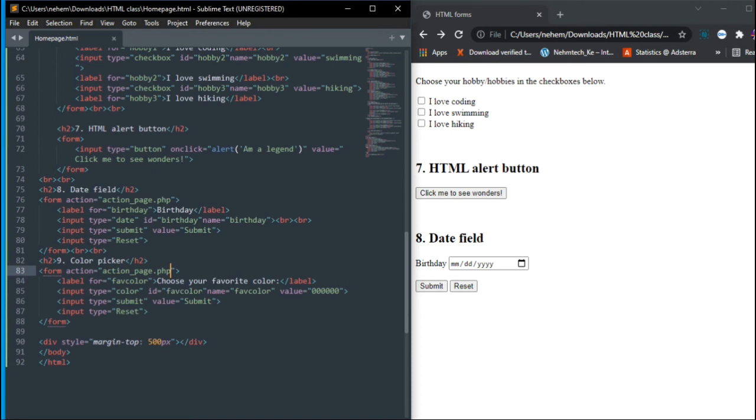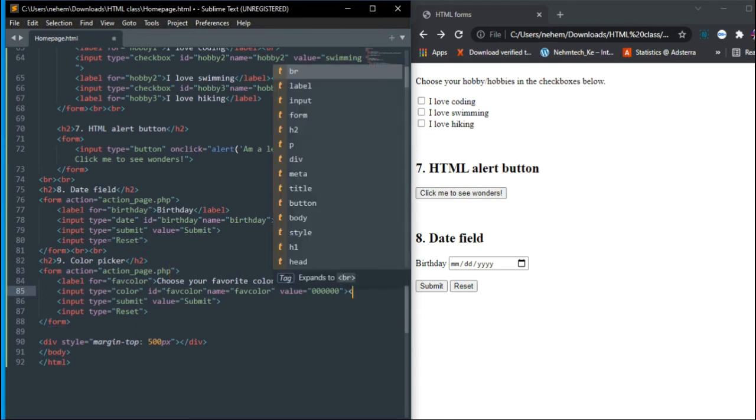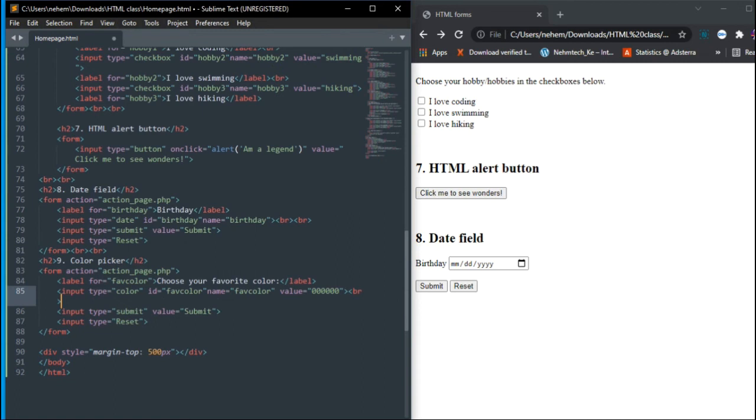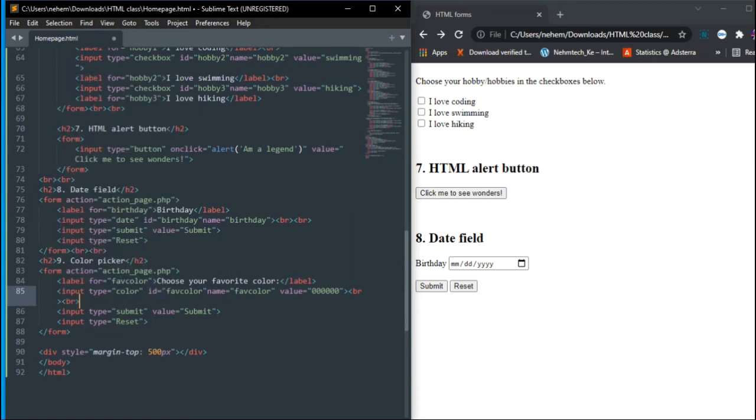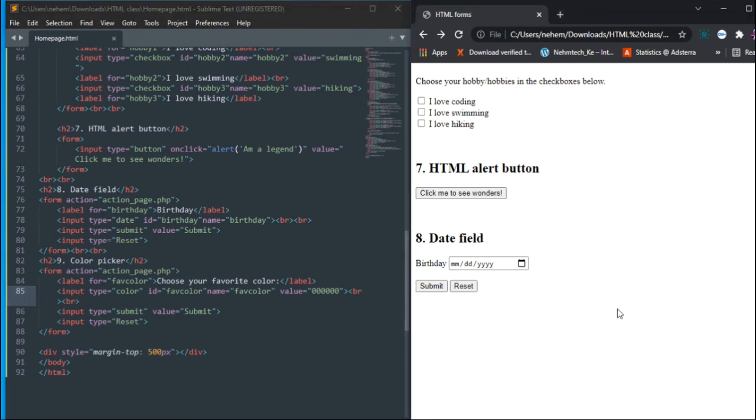Control S. Before then, as usual, let me put the break tag BR, BR again, and then Control S, and then on this browser, Control R.